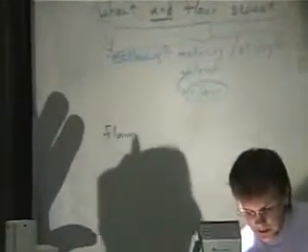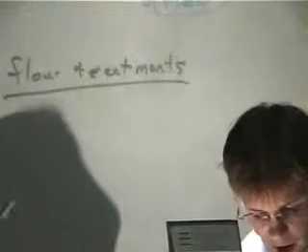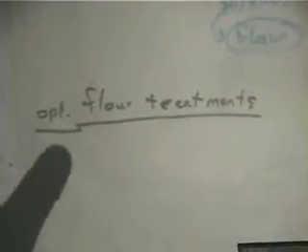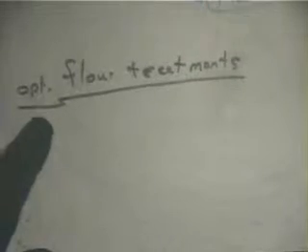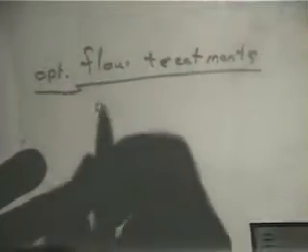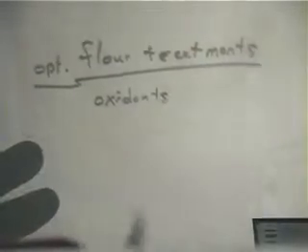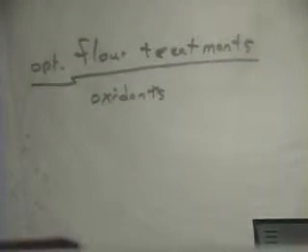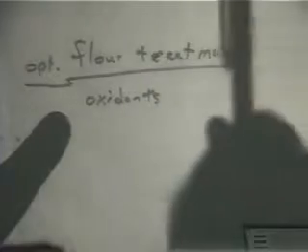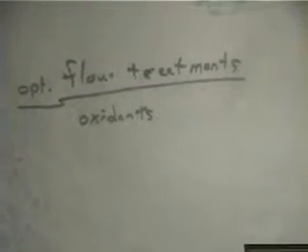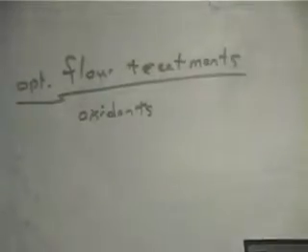So flour treatments. These are optional, remember. OPT is shorthand for optional flour treatments. We can add some kind of oxidant. Again, that'd be primarily in a hard wheat flour. We generally don't add chemical oxidants to soft wheat. And it varies depending on the law of the country what could be included, but oxidants were meant to replace what Mother Nature did in the sweating. It doesn't exactly do that, but it helps relieve some of the stress.